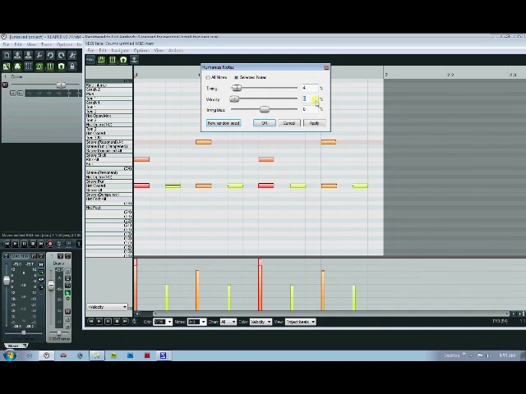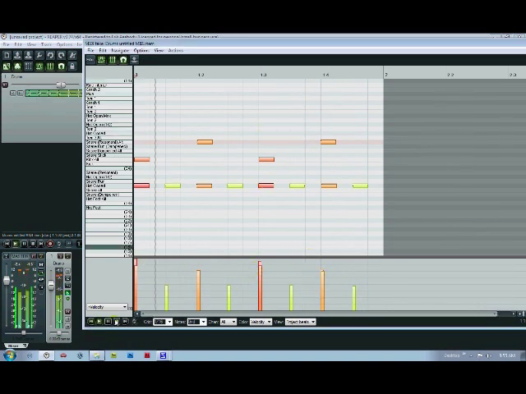And for velocity here, let's do 8%. And you can see these things adjust, so they're not all perfect now. Now if we listen back to it, it's almost not noticeable, but if you have a whole song, let's say a 5-minute standard song, and all of your drum beats are exactly on the beat, the human ear is going to recognize that. If there's this slight humanization done to the whole thing, it's going to go that much further to making it sound realistic.